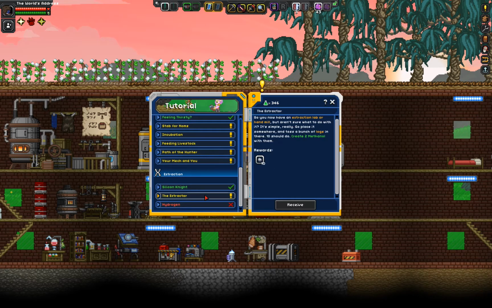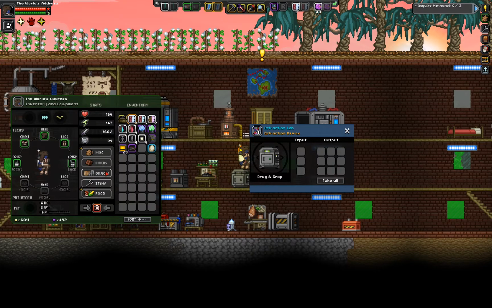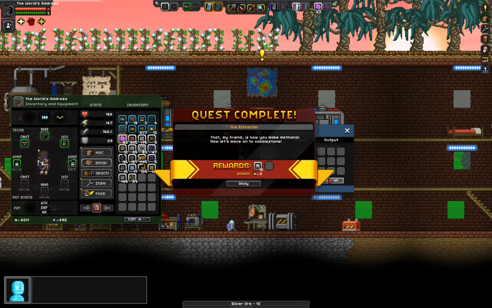We're actually really, really close. Go place it somewhere and toss a bunch of logs in. Sure. So that's going to get methanol, which I can use then, I think, to make, like, gas for something. All right, anyway, let's take that.